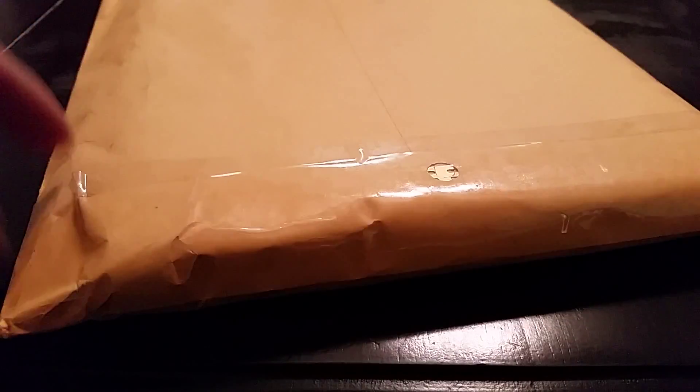It's of course in a regular vanilla envelope, taped on all ends as most of these are. So what I'll do is I'll just cut this bad boy up on top from the top here. Make sure I pinch it off and don't get any of the book — feels like it's pretty secure in there, taped pretty sandwiched pretty good. Very well sandwiched there, so this should be good at protecting the book.